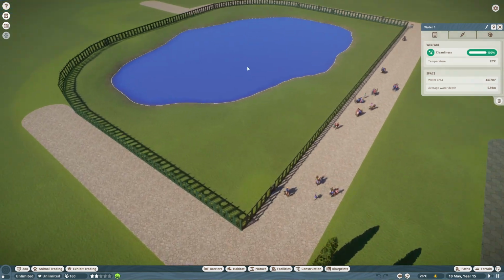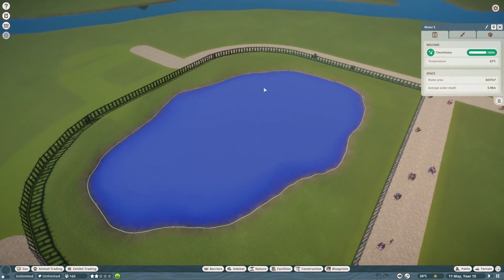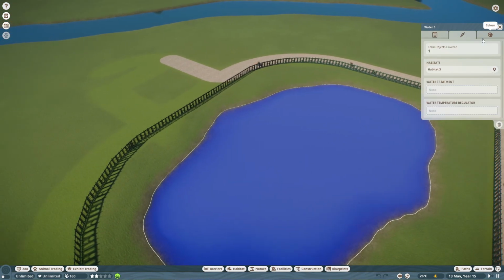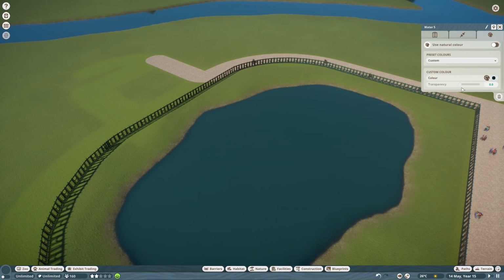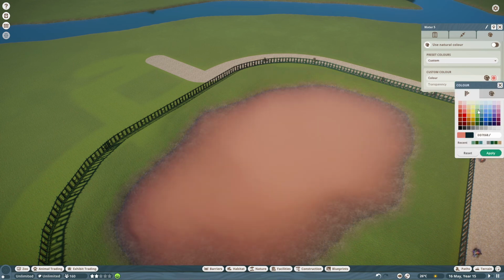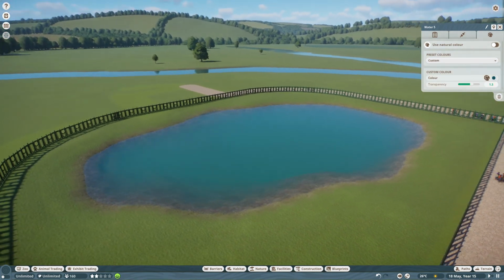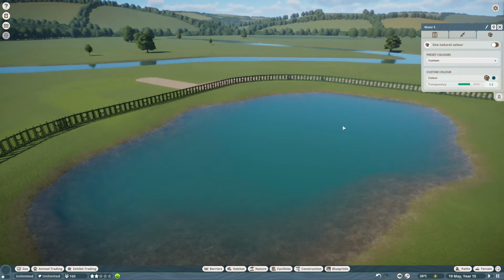And as you can tell, that is stuff from the new update. We have our own water tool now, which tells us the water temperature, the water area, the water depth, the color of the water. I mean, look at that. Look at that. Just look at that. We can do like deep blue ocean.